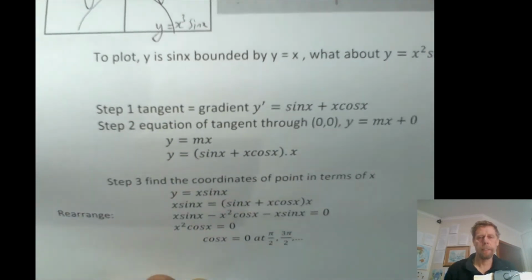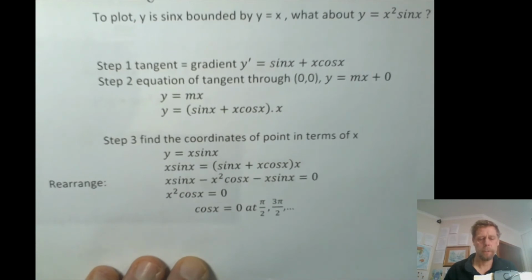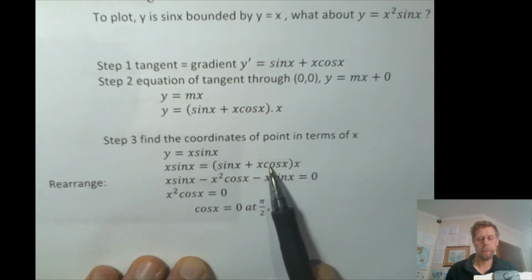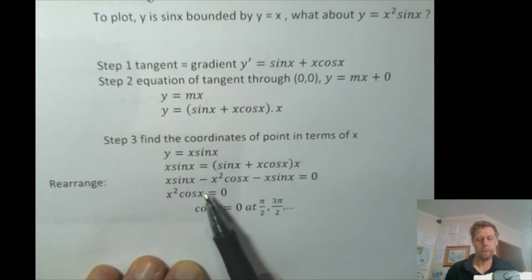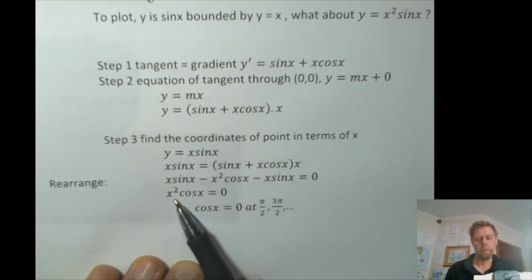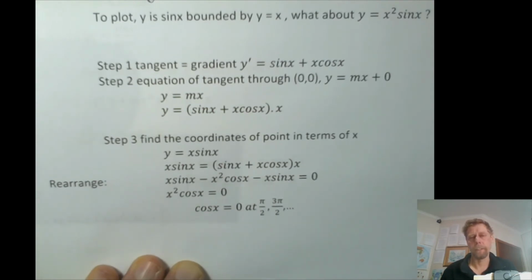If we simplify and expand the expressions, we get x sine x minus x squared cos x. Just multiply out these terms here, and that reduces further to x squared cos x equals 0. So your x sine x's just cancel out. Now we know that one of the points is going to be at x equals 0, which is not very helpful. It's just a point, not really a tangent through a point. And then we can say, well, cos x is equal to 0. So that happens at 90 degrees, 270 degrees, etc.